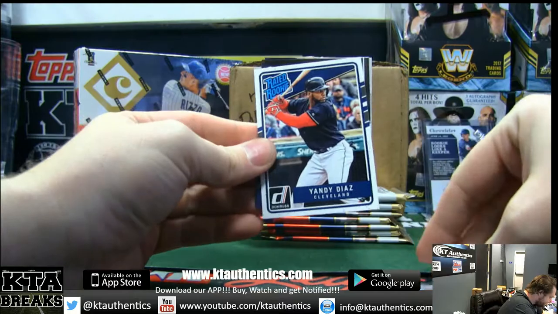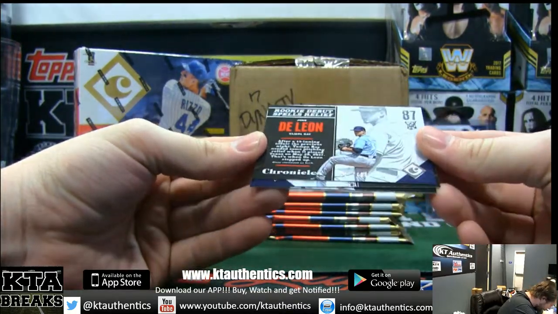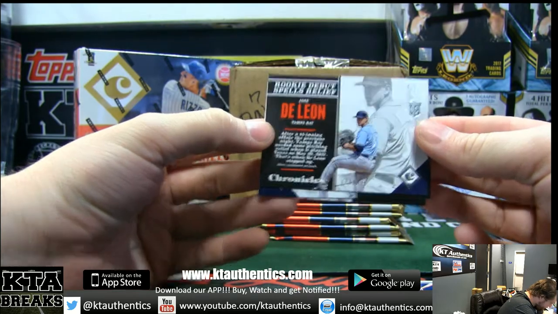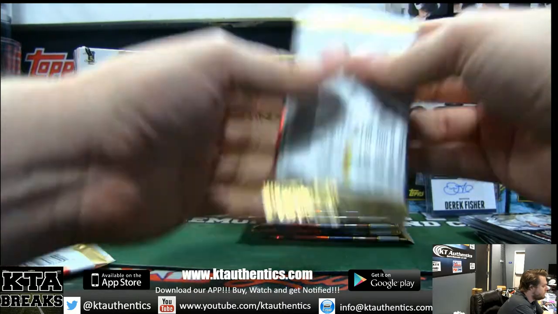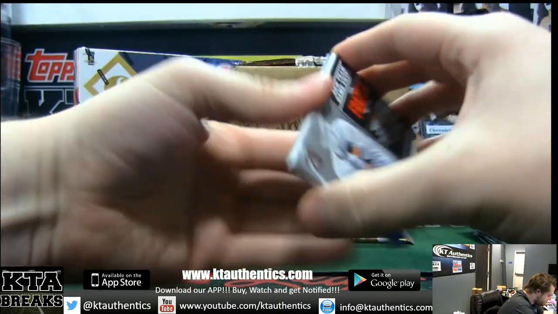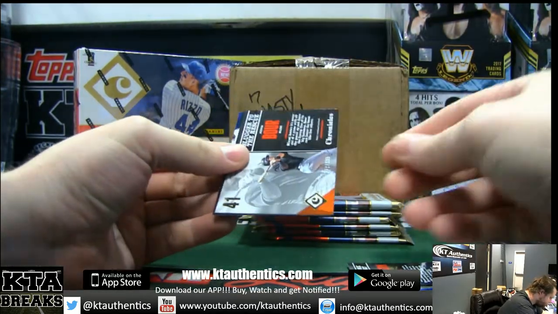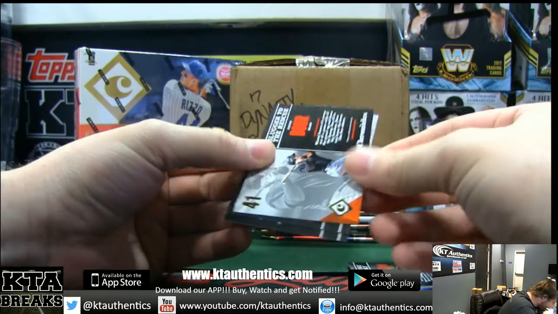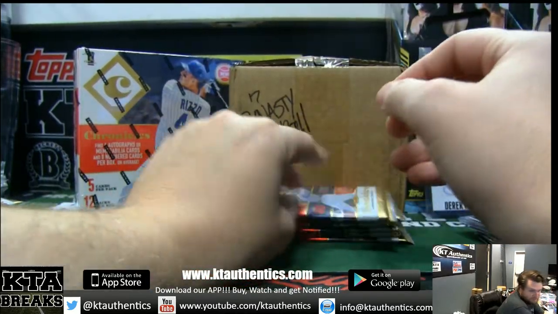We got Yandy Diaz, rated rookie. Out of 499. Jose De Leon. Another semi thick one. Oh, it's a dummy card. Dummy. Out of 999, Justin Bour. 399 was going to be the top.